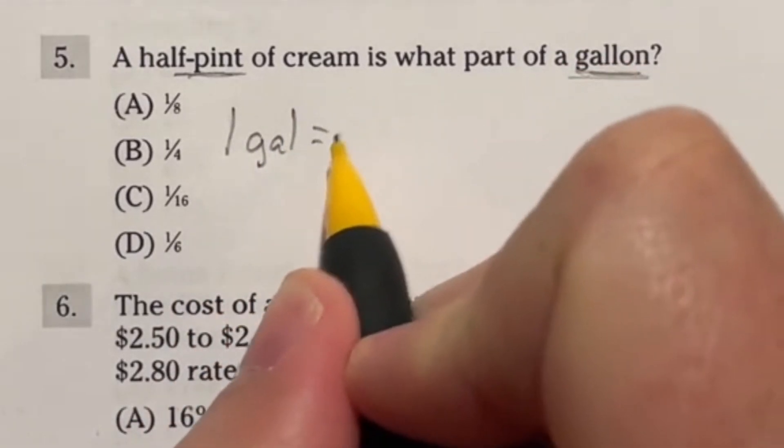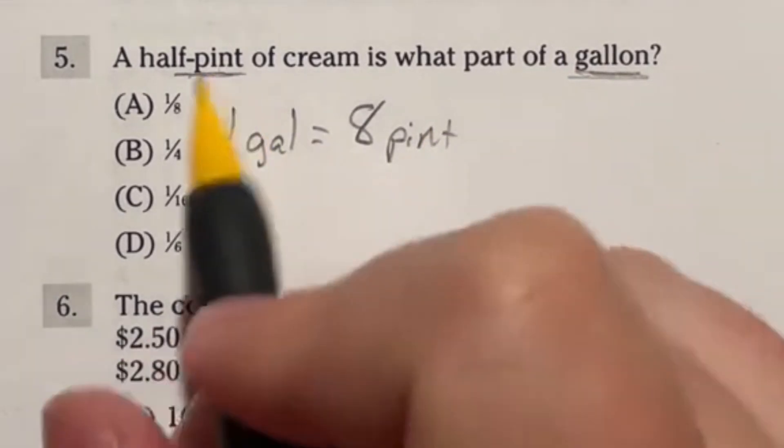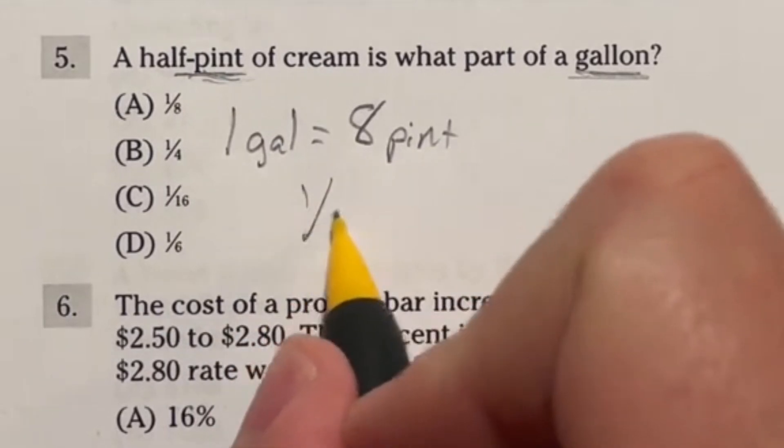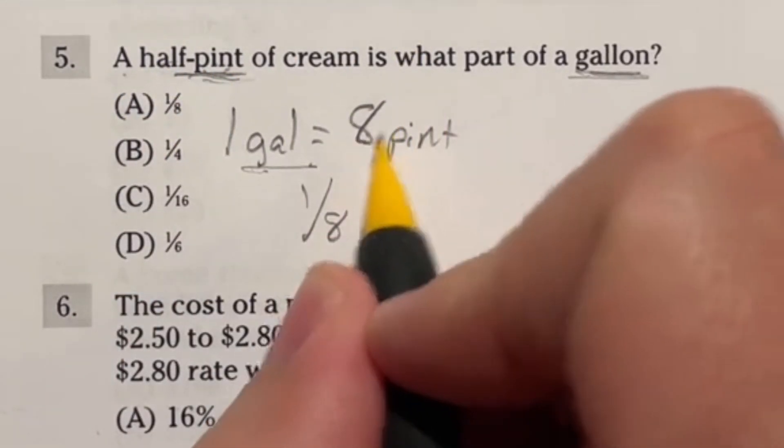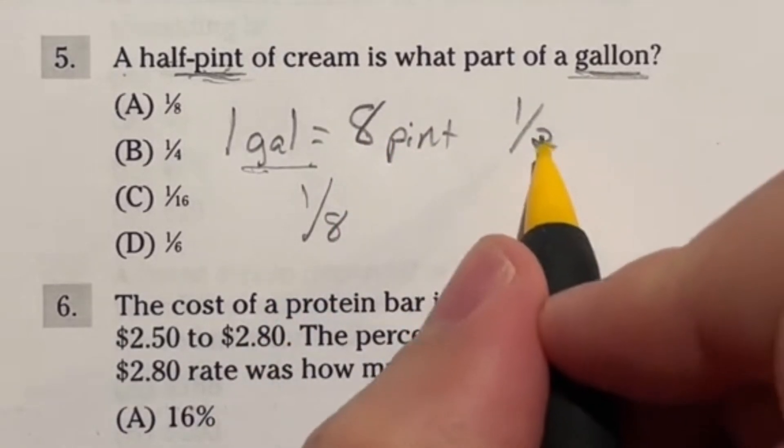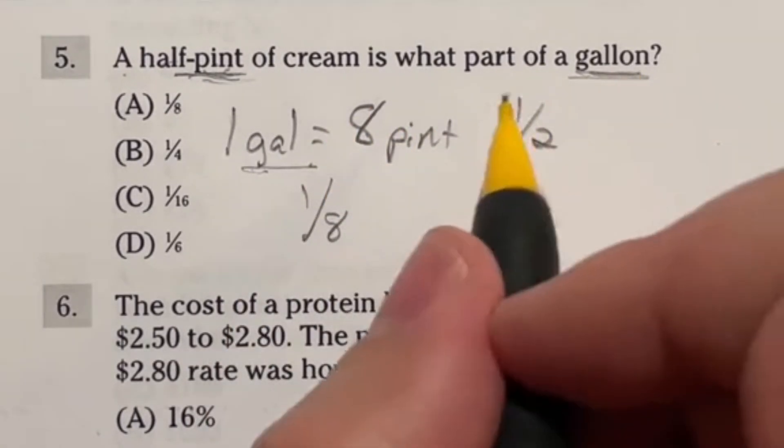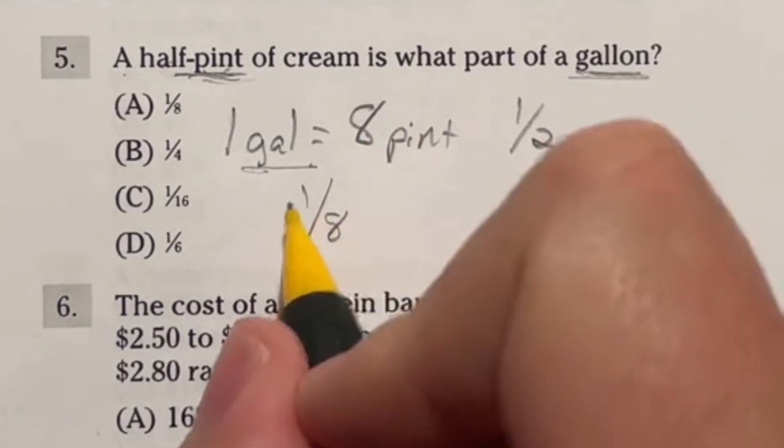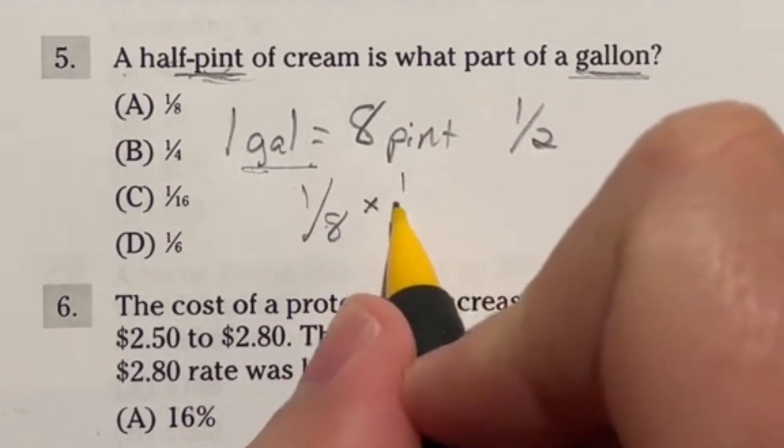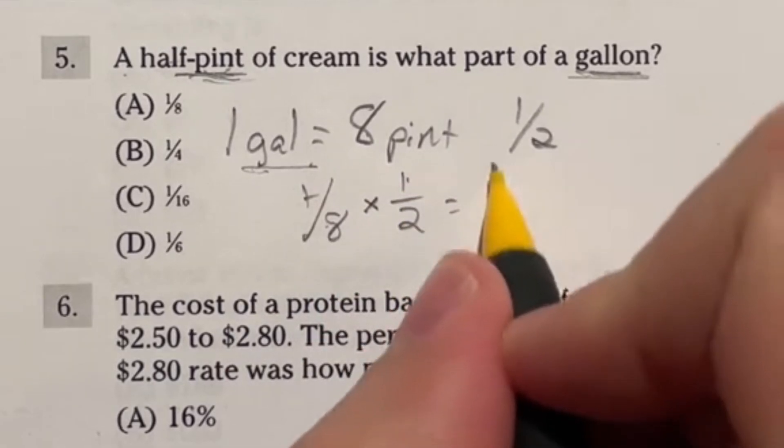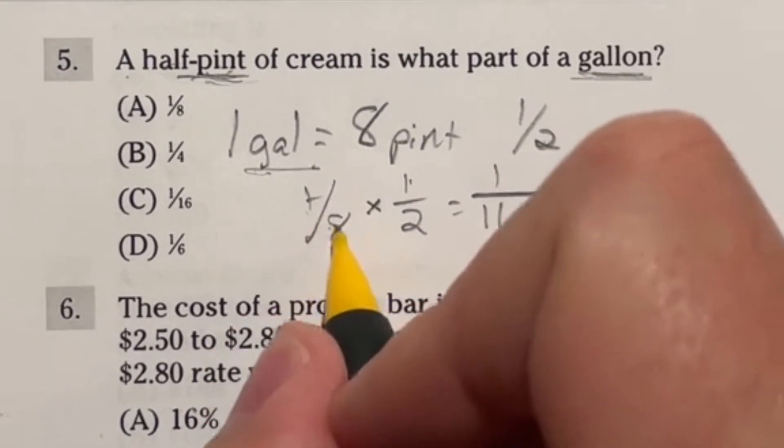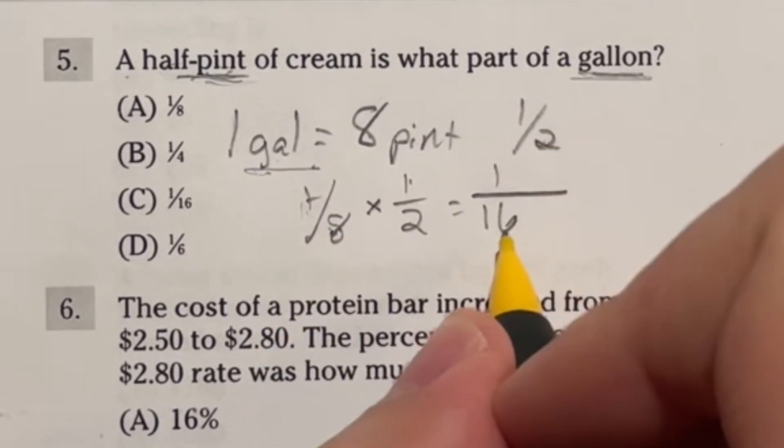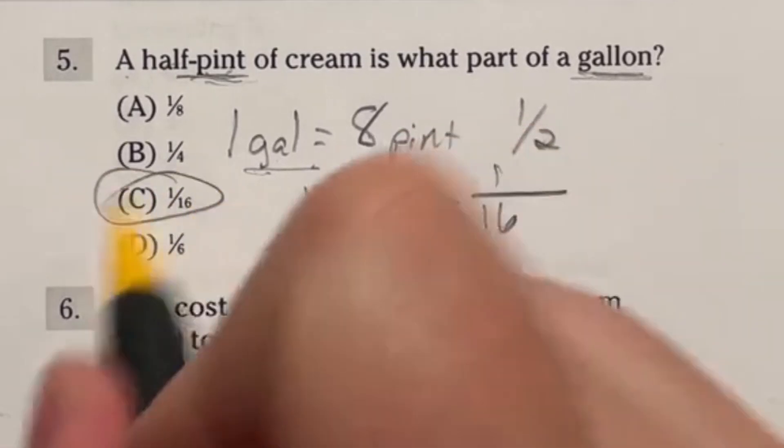One gallon is equal to eight pints. All right now that means that if I had one pint that would be one eighth of a gallon. But we don't have one pint. We have a half pint. Meaning instead of having eight of these guys I have a half of it. And then we have to redistribute to see like okay well then how much of a gallon is that and so forth. There's two ways you could do this. We know that one pint would be one over eight and we could actually multiply that by a half because that's what we have telling us that we have one times one which is one and eight times two which is 16. You could also think of it as like hey if this is one one eighth is like how much of the gallon we have. Well if we only have half of one eighth just do eight times that two to give us 16. So one sixteenth. Either way the answer is going to be C. That's what we got here.